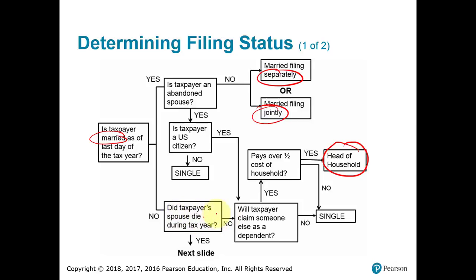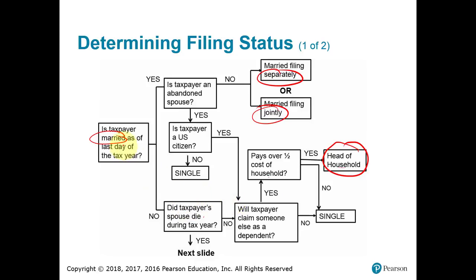And we answer there's no spouse that died during the year. Is our taxpayer going to claim a dependent? And just like before, let's say yes. And if our taxpayer pays for more than half household costs, their filing status is going to be head of household. Remember the different amounts of standard deductions? A head of household standard deduction is larger than a single, so as much as possible, we would like to have this versus this. And the key thing is the dependent and paying for more than half household costs.